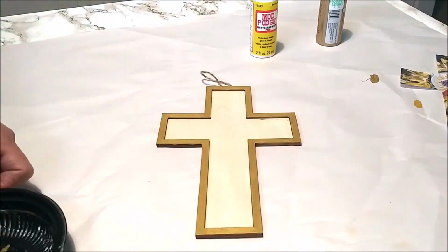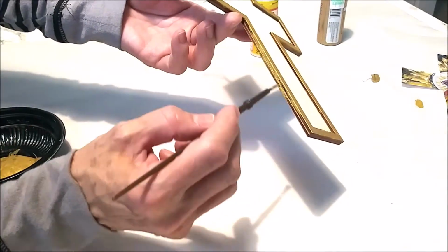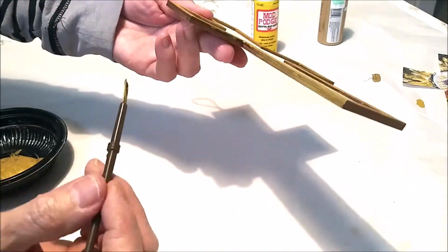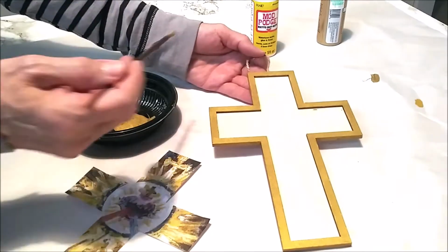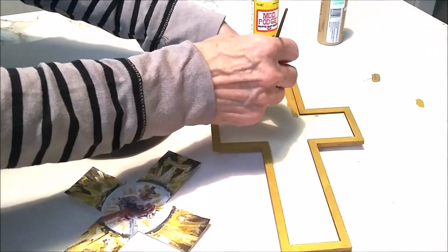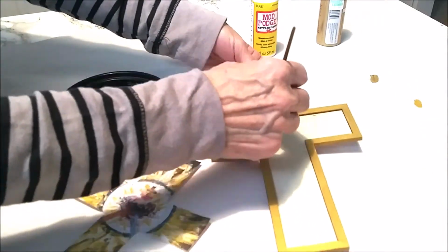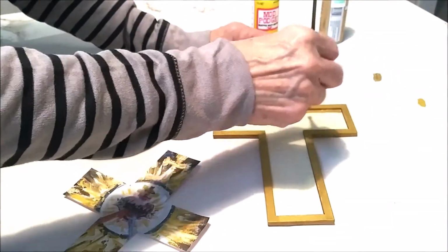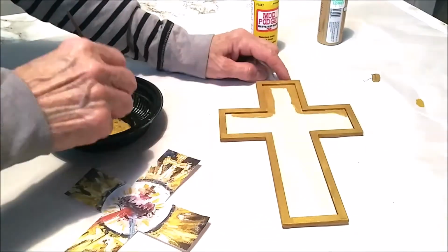So that looks really nice. I'm going ahead and I'm painting the edges too of the cross. As I looked at it, I wanted to make sure that the edges had that beautiful metallic gold color. And I'm going to go ahead and just paint the inside just a bit, so when the paper design lays inside, you wouldn't see any of the bare wood. So you don't have to be exact for this. Just go ahead and fill in just enough.